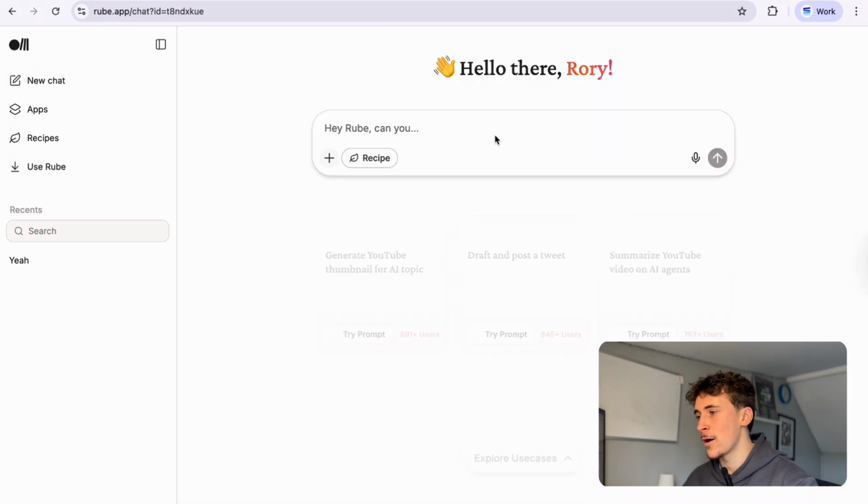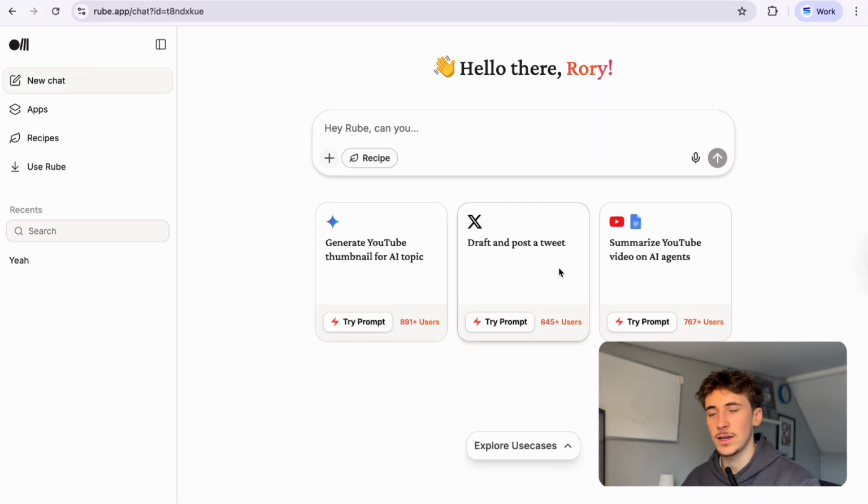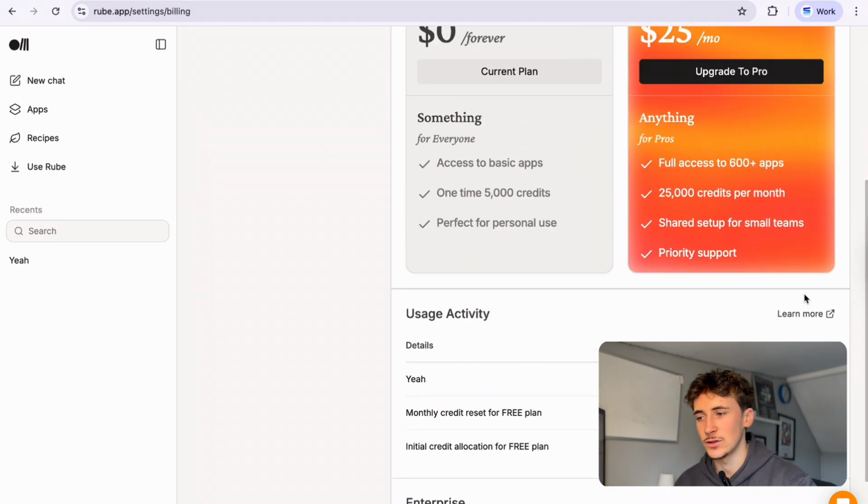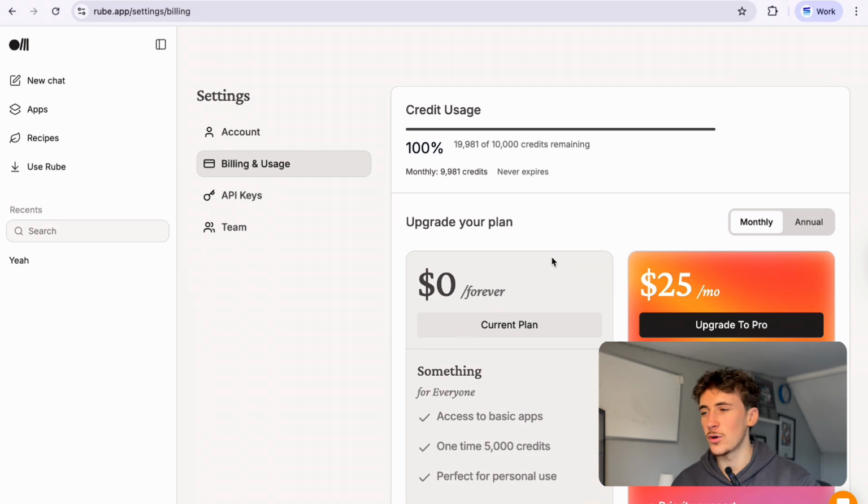You can use Rube through the actual interface here, and it's pretty much the same thing as what we're doing in Claude Code, except we don't have all the powers of Claude Code. But my credits have only been used for the chats I've been doing inside of Rube. As you can see, I've lost about 19 credits there. But I've been using it through Claude Code, and my credits haven't been going down. So Rube, if you're watching this, make sure you fix that. If you're not Rube and you're watching this, start using it, because it looks like it's free at the minute, or maybe I'm just doing it wrong. But it's being able to use all of the MCPs inside of here completely fine, as you just saw in that demo. So I don't know what's going on with that, but I would start using this straight away if I were you. It's also free to make an account.